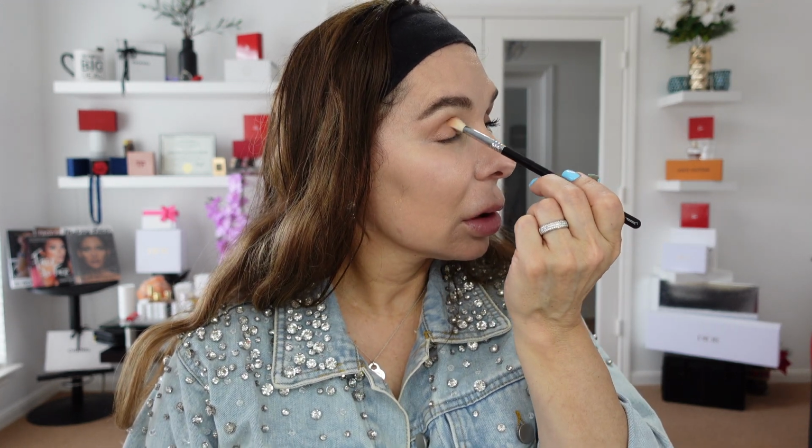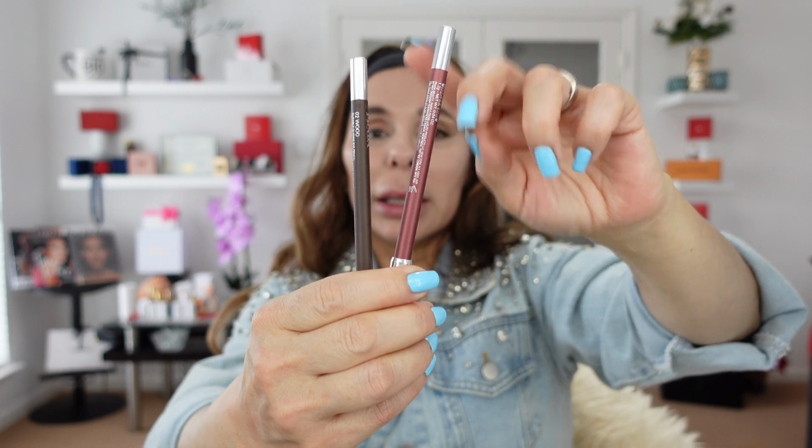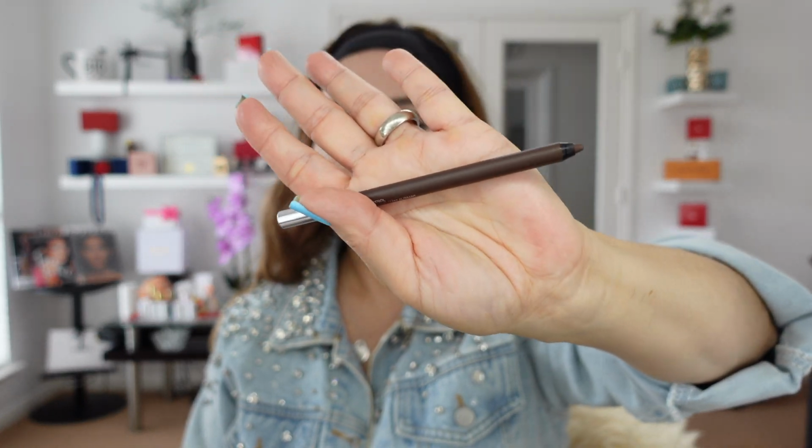So I'm coming back again to the pink I used originally, and I keep carving slightly so as not to lose the intensity of the shade. Look at this. So in opposition to what I did on the application of this pencil, where I used mahogany, on this eye, since it's super settled, super soft, I'm going to apply wood, okay? This brown shade. So it's going all the way on my waterline.